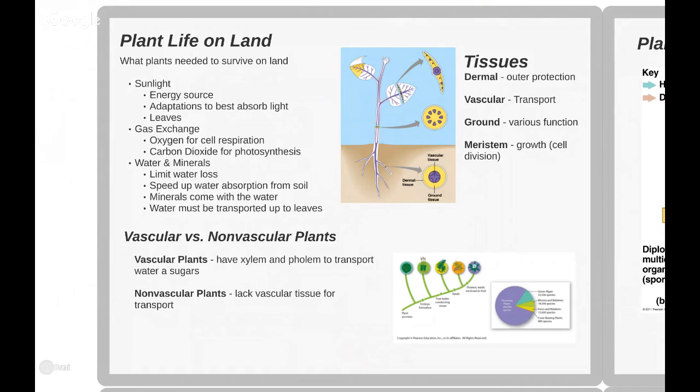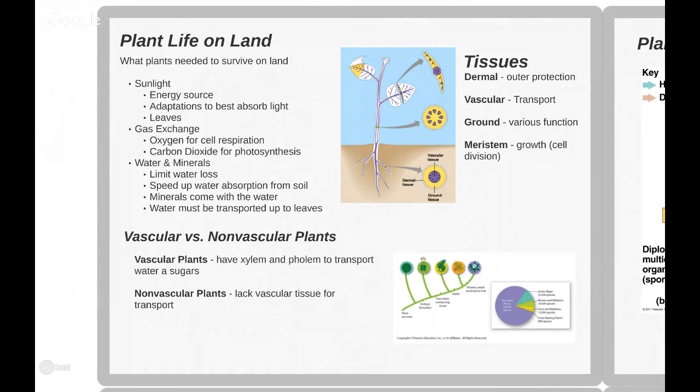In terms of tissues that you need to know, I would say the most important tissues that we've covered were definitely the vascular tissue and the meristematic tissue. Vascular tissue is tissue for transport, and meristem tissue is where growth occurs. We did talk a little bit about dermal tissue, which is just the outer protective covering. And then the ground tissue has so many various functions. I didn't really talk about it in detail. I'll just point out the important parts you need to know when we get to those plant organs.